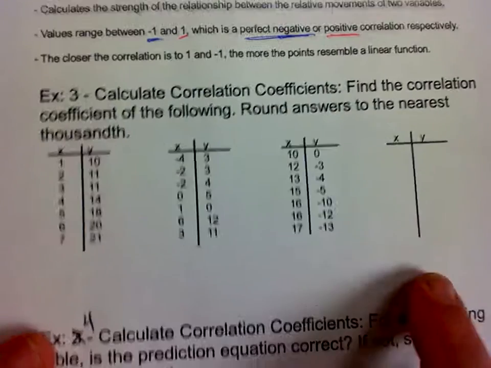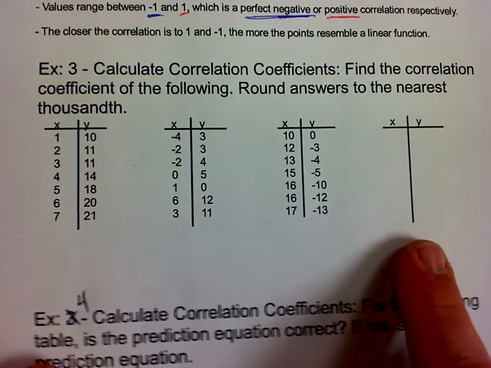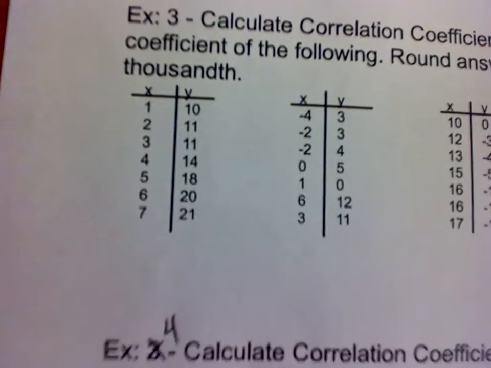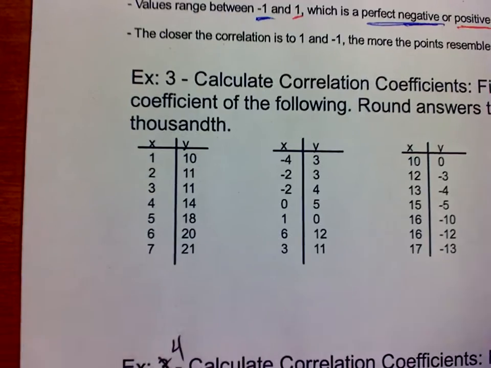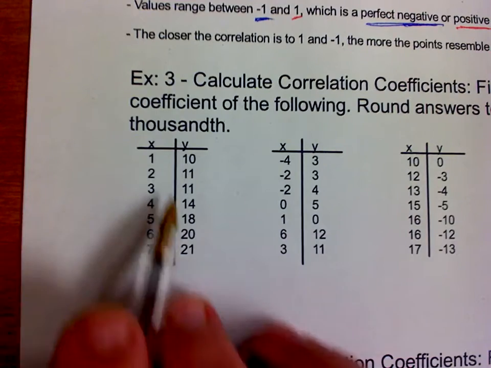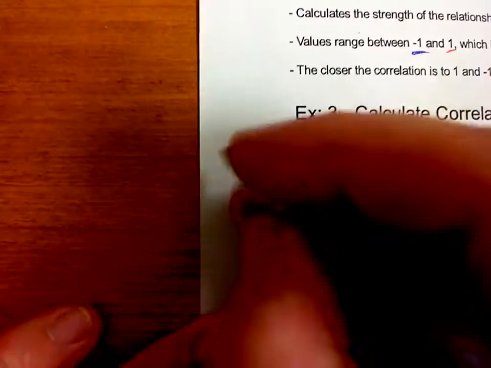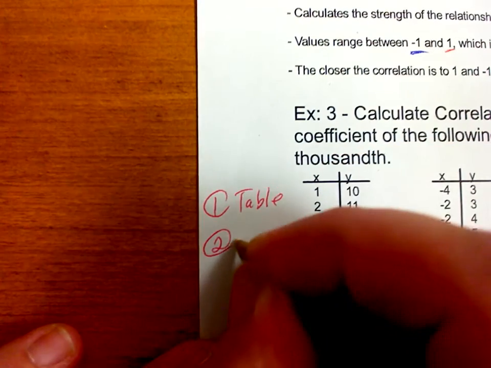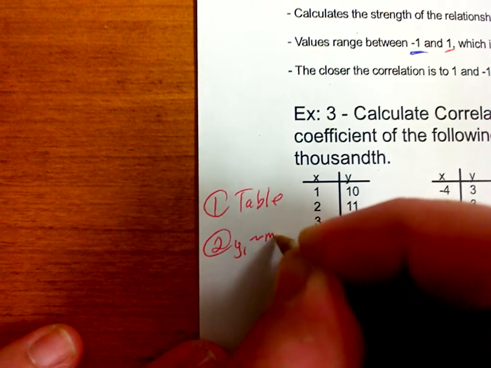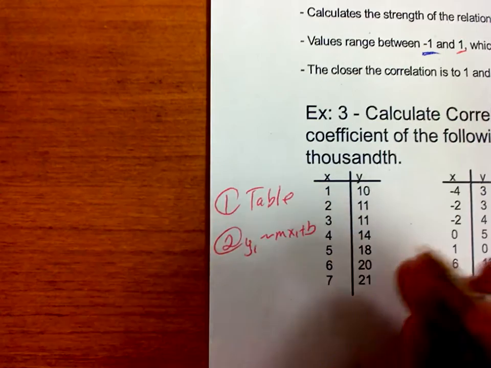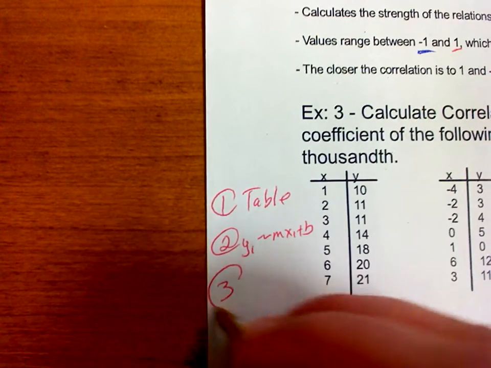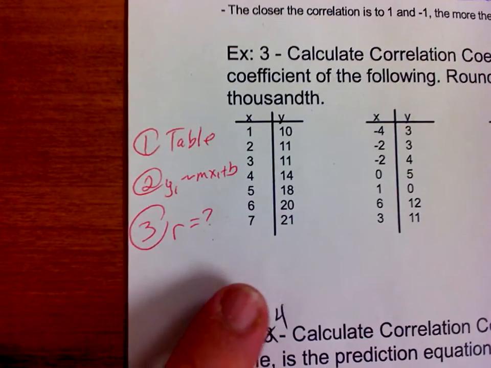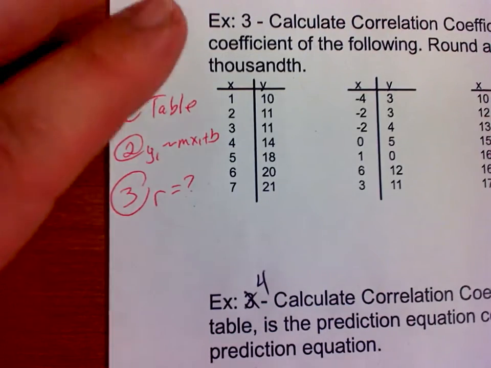So we do have 3 examples here. I'm going to leave the 4th one open for you guys to try on your own. But here's what we need to do for these examples, and it's very similar to what we did on the previous one. We have a table here. We need to input the table, and type the equation y1 squiggly mx1 plus b. But this time, instead of looking for the slope and the y-intercept, we're only going to be looking for that R value.